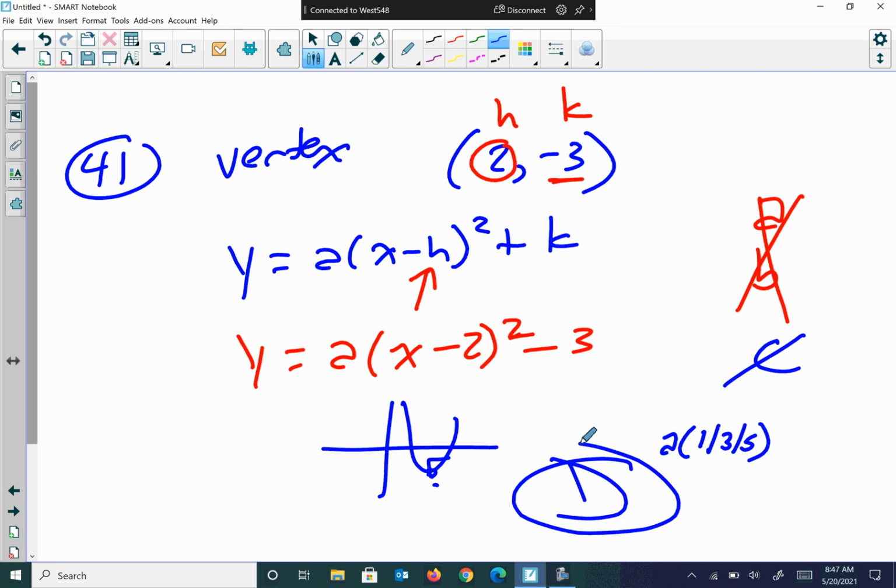And then 42, pretty sure you all can do. What do you think? What's the a value on that? Take a better look. It's -2, so it has to open which way? Down. If it's grouped, it's opposite. If there's something outside, it's the same. So our a value is -2, so that means it opens down. Friends, don't be the kid that says, oh, it opens right. We have never drawn a parabola that opens sideways. Well, some of you have.